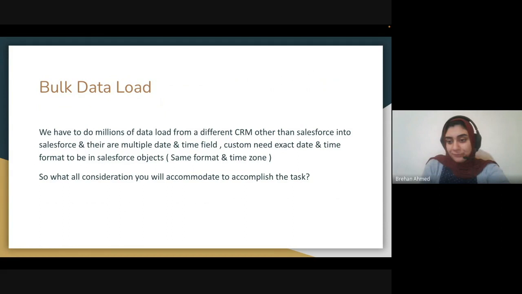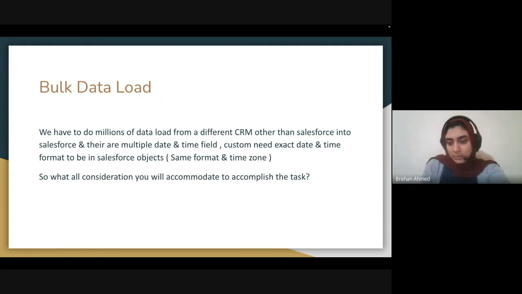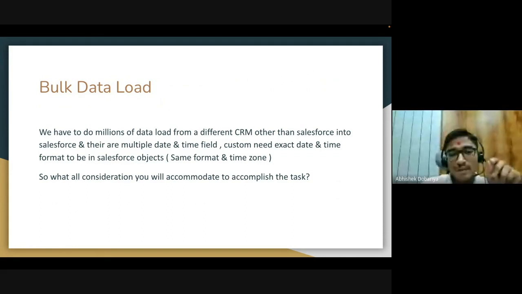Give me a minute, I just want to rethink. Okay, Abhishek, you can go. In the data loader, we can set up the time zone.